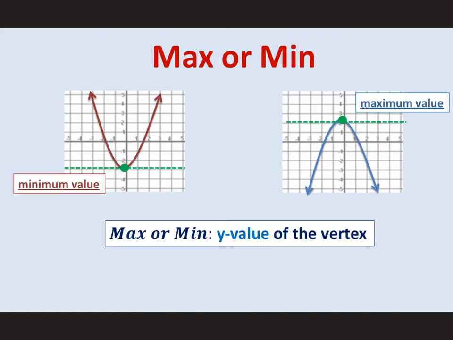All right, with that opening up or down thing, we also get what's called a max or a min point. The max or the min point is just the y value of the vertex. So when you do max and min points, you don't write a point, you just write the y value. So the minimum point here is negative 3. That is the minimum point there. The maximum point on this other one is positive 2. It's not y equals positive 2, and it's not a point. It's just the y value of our vertex where it does the turnaround.